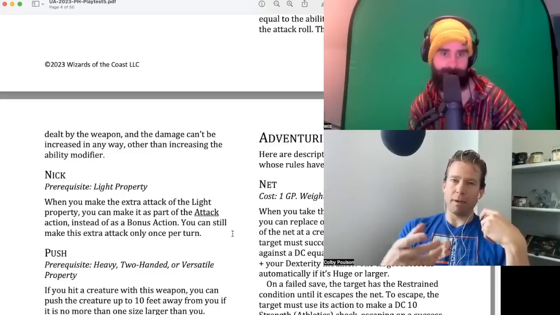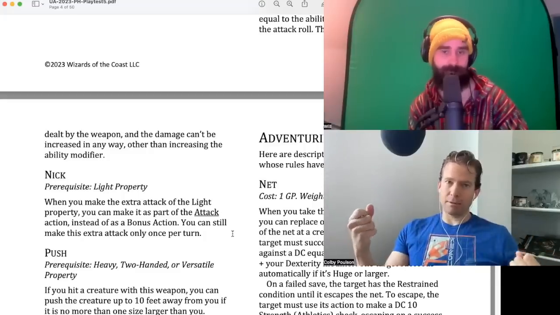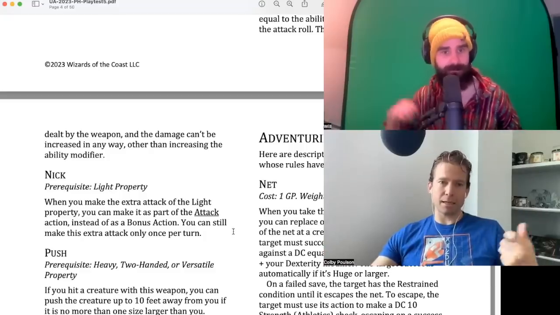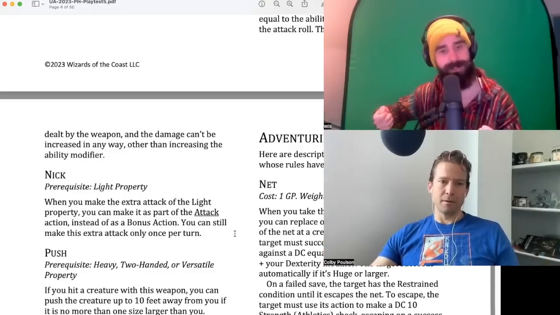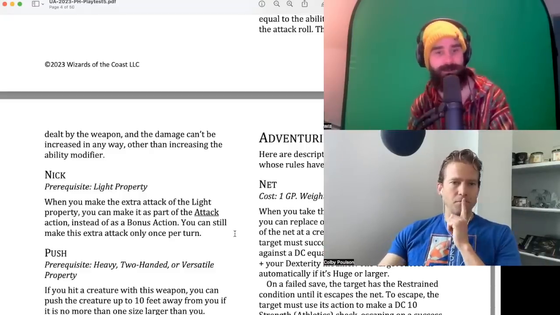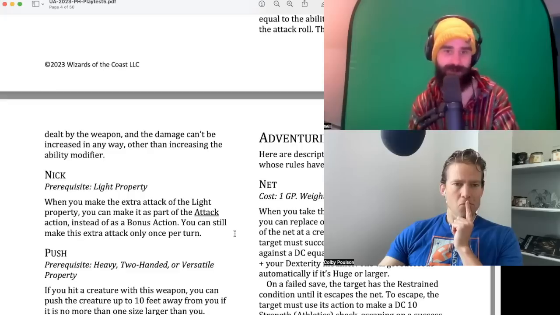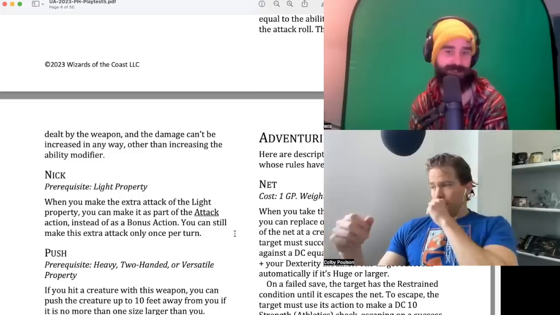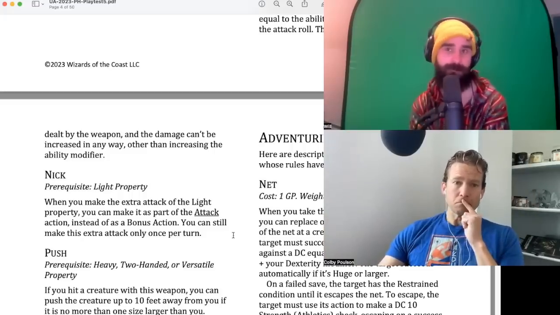Correct me if I'm wrong, but maybe a short sword and a dagger, right? The short sword has the nick property, and your dagger has nick, so you can get an extra attack in there. But this replaces your extra attack, right? So it's not like you can make it part of the attack action and then also make a bonus action attack. Instead of. So this opens up the bonus action.